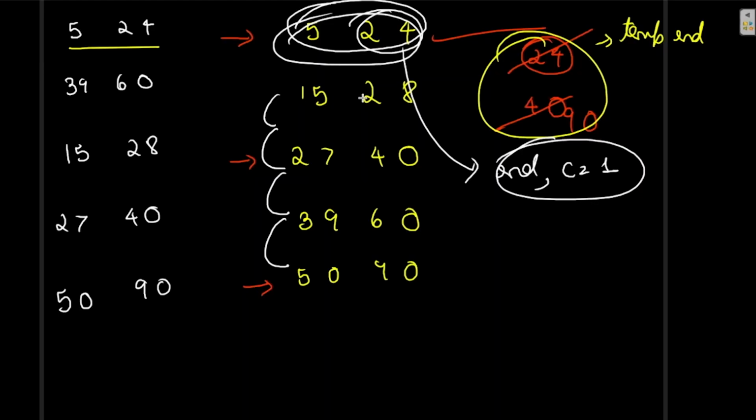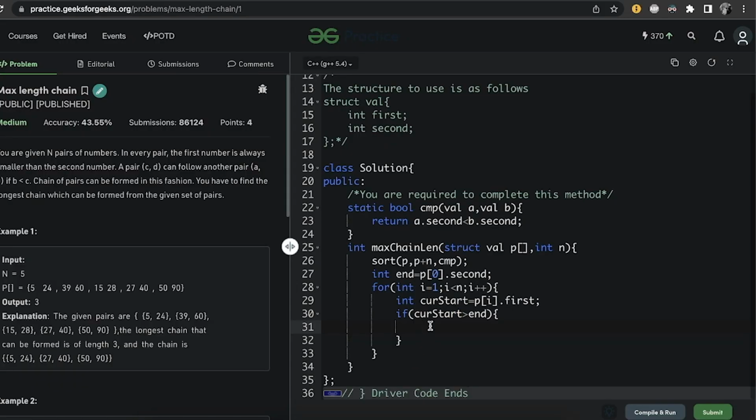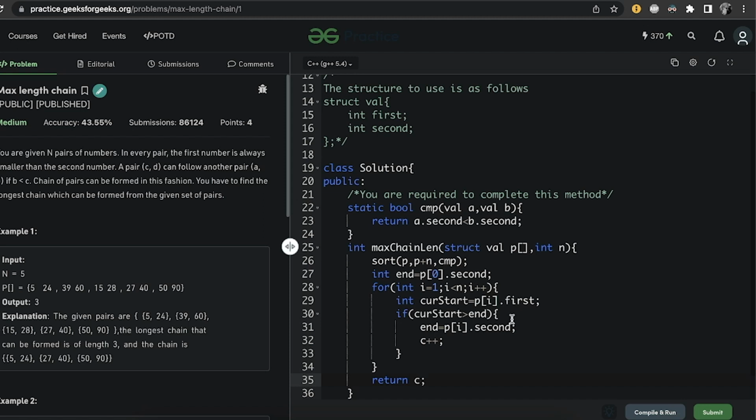If you observe, if we are assigning 27 and 40, then the end value is updated to the end value of this meeting. So I can say that end is equal to P of i dot second. And then I would simply do C++, and then return the value C.